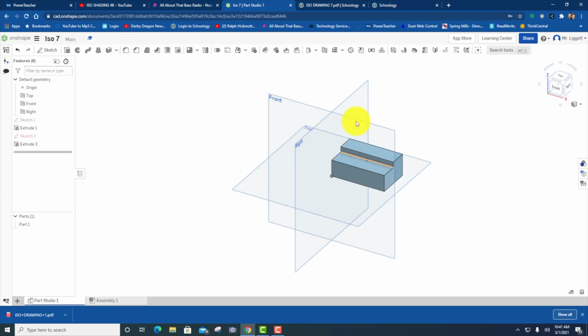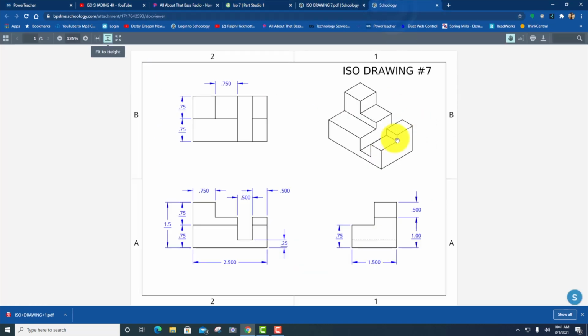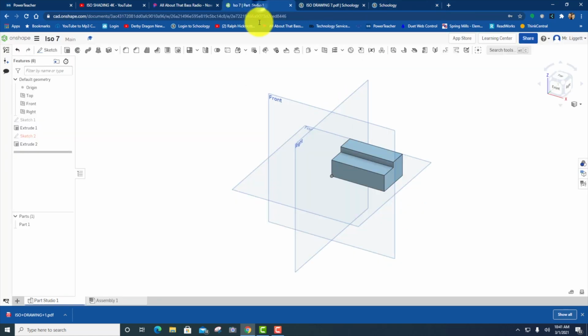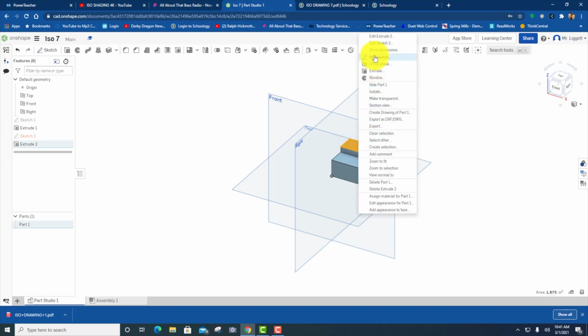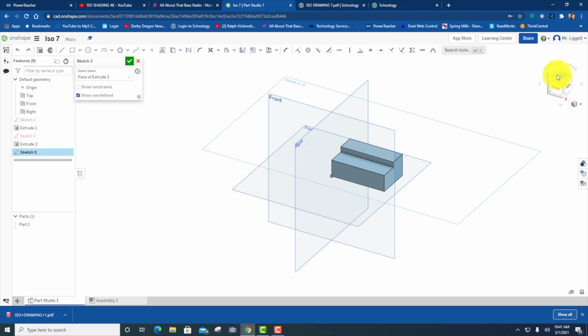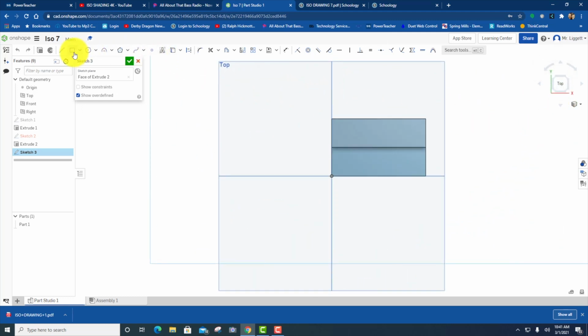So what that is is this shelf, but I took it all the way across. Now I have this square up here that goes even higher, and that goes up a 1/2 inch. So I'm going to do a new sketch on this, look at the top view, and draw a square that's 0.75 by 0.75.